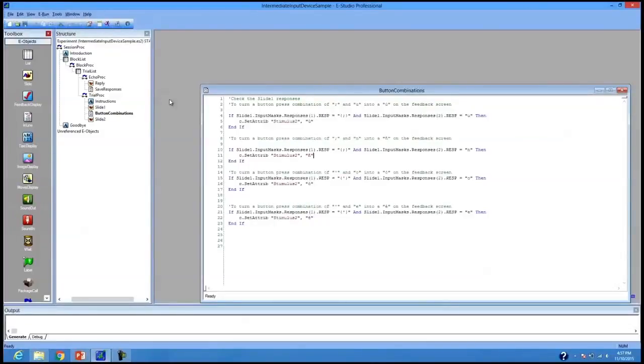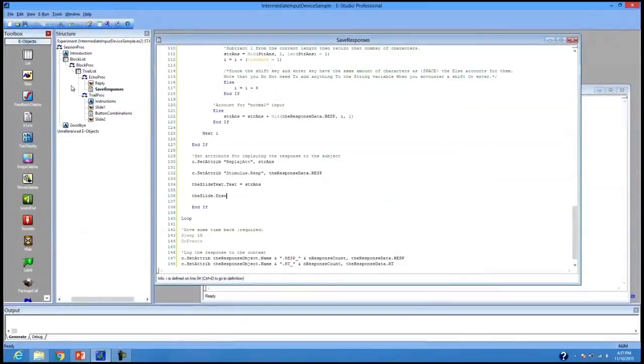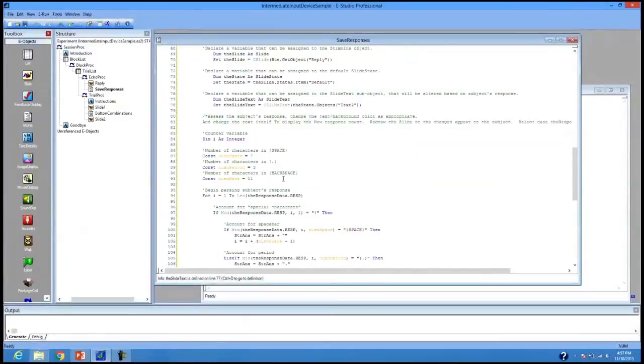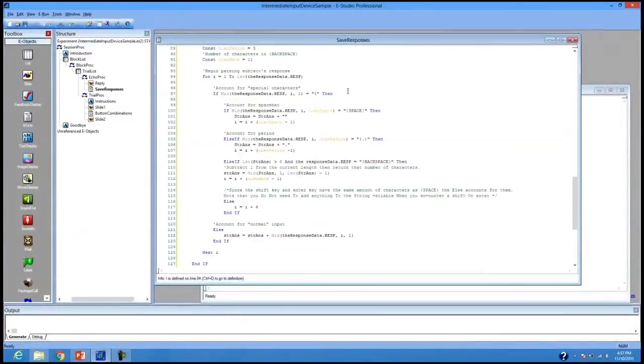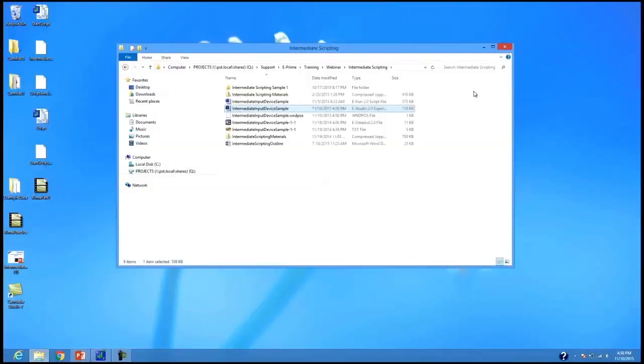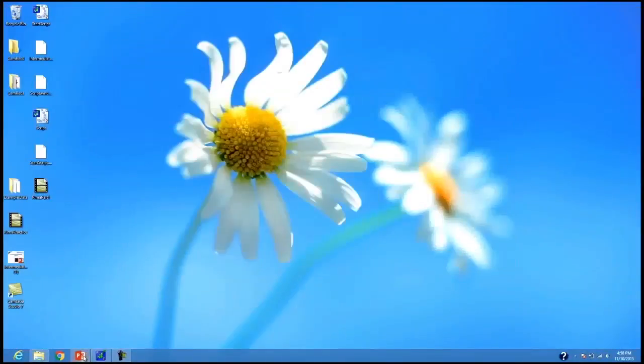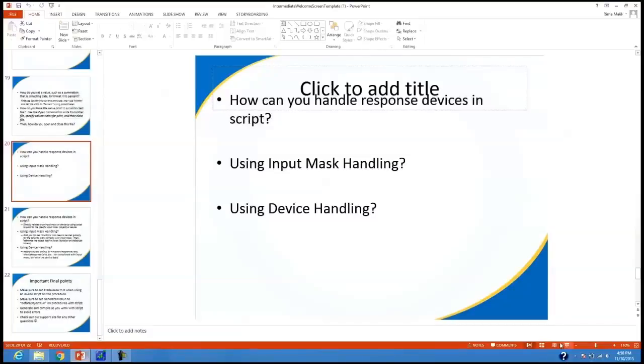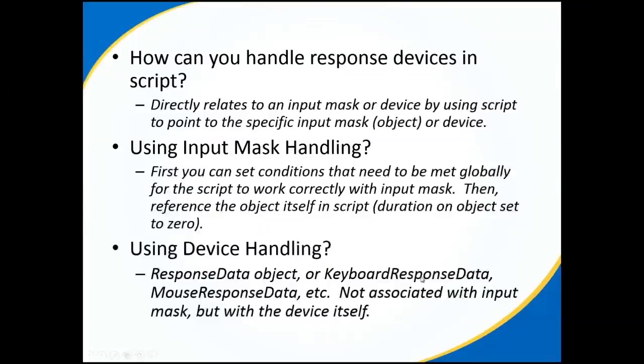So now that we've taken a look at this reply slide and the input given and then changed it very specifically line by line, also registered special characters of periods and space bars, accounting for all of that, we will now, I definitely recommend saving it, of course, and then generating and running the experiment. And if you have any questions, you can submit a support request. And going back to my presentation, I would like to just answer the last few questions that we had.